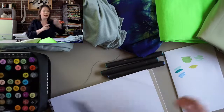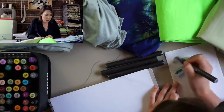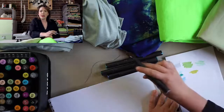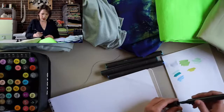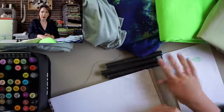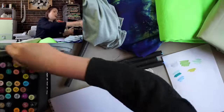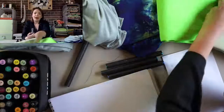The color comes off as a little gray almost. I would say that's a nice representation of that. So maybe I'll use this light one for there. We have this green for that, and the blues, and then this. All right, markers are out. I think I'm really most excited about this sun safe piece.